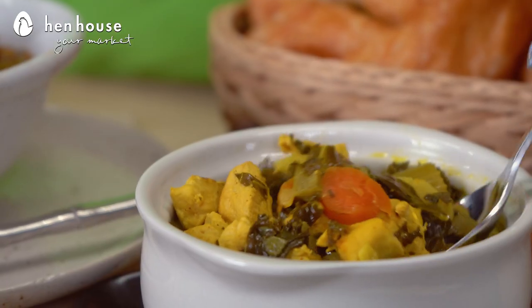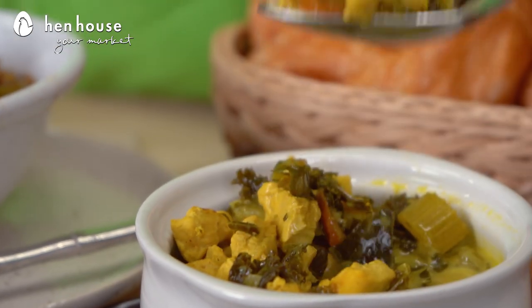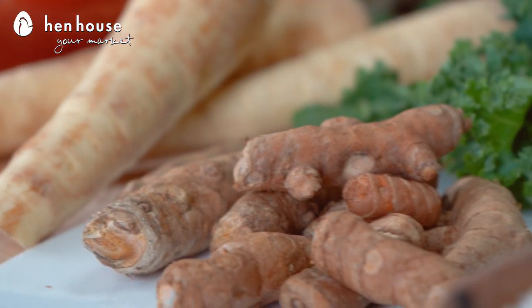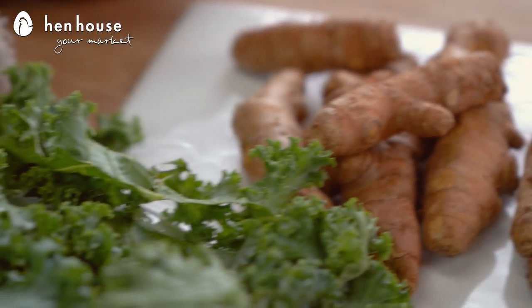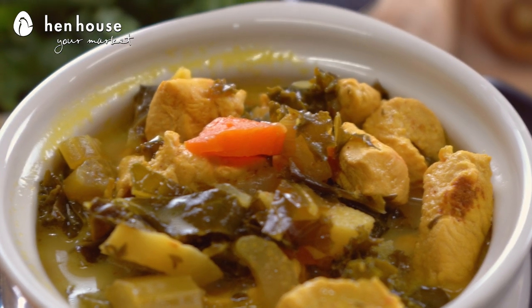Next up, we have our turmeric chicken soup. This soup is full of delicious ingredients. Turmeric is promoted as a dietary supplement because it helps a variety of conditions like arthritis and digestive disorders. Turmeric also aids against allergies, liver disease, and depression, and it supports a very strong immune system — so this spice is pretty powerful.